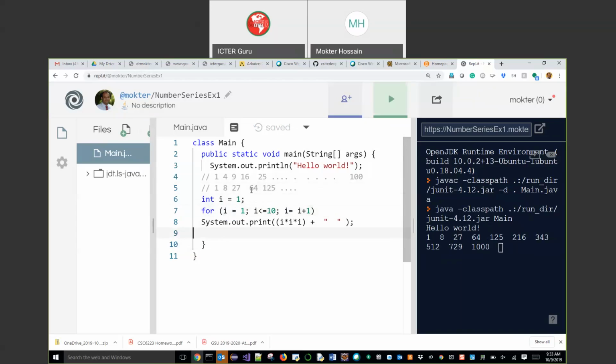Okay, now for your test, you may be asked to write a program, or for instance, a method. Write a method that will display, for instance, the cubic numbers up to 10, like this. So what we need to do is convert this into a method, into this code.